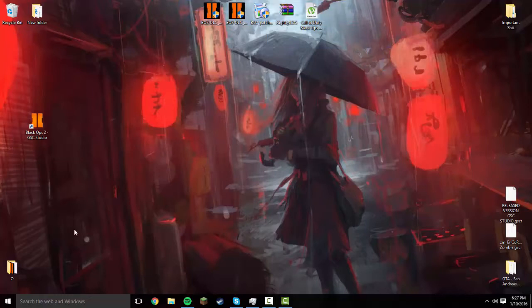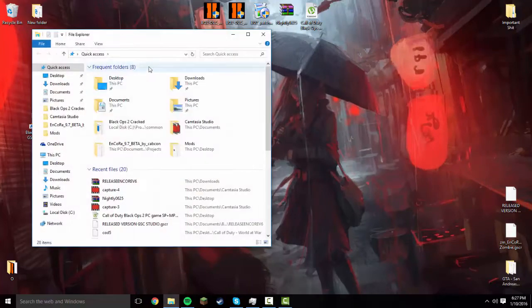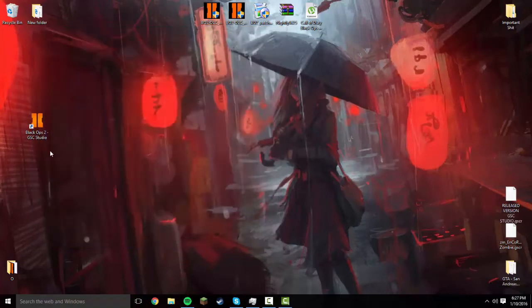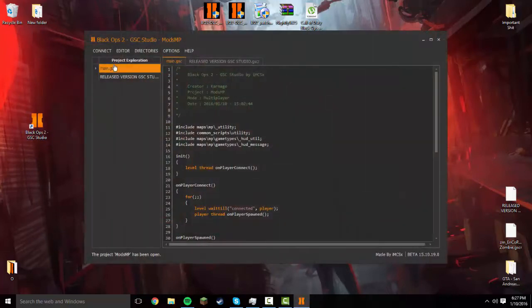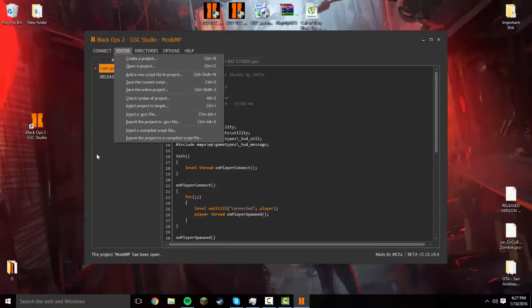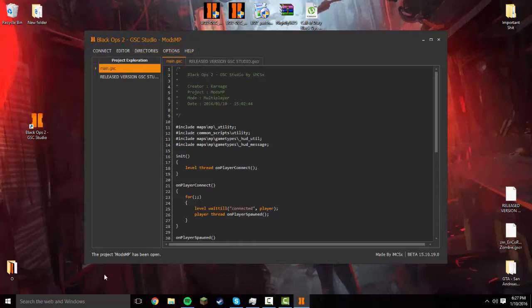So what you're going to need to do is, which one should we start with? All right, we're going to go ahead and start off with GSC Studios. With GSC Studios, when you install it for the very first time, go ahead and double click it so you can open it up. I already have stuff loaded up here, which you're not going to have. You're just going to have something blank here, no projects, nothing.